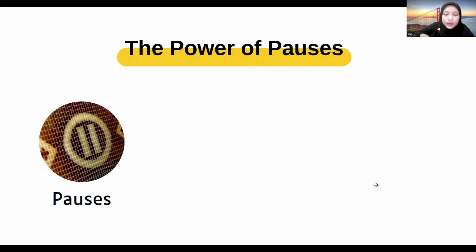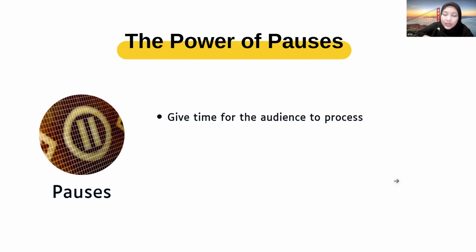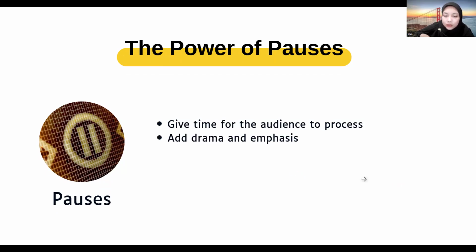Next, it's about pauses. Pauses help your audience process an idea. They mark the end of a thought, and sometimes they add drama or emphasis that no word ever could. When you practice your own speech, focus on two things. First, pauses are natural breaks at the end of a sentence or an idea, not in the middle of a thought, because it can confuse your listeners.